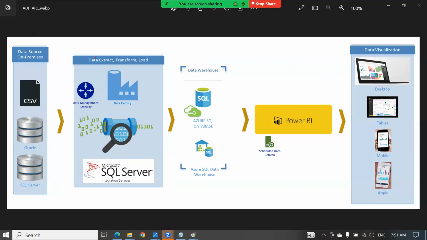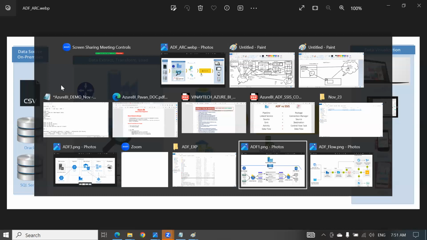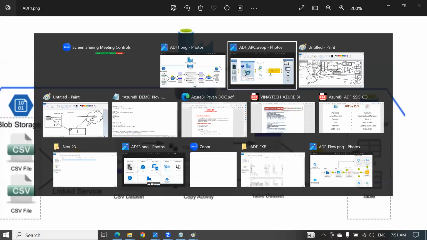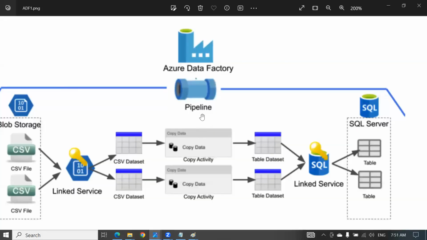If you go into Data Factory only, the internal picture, the technical picture, you will find it like this. This is your technical picture. If you see Data Factory here, this is your Data Factory. If you see internally, you will find this picture. This is the internal which you are going to develop. You require linked services, you require datasets, you require activities, you require pipelines to develop. This is the internal picture of this one.